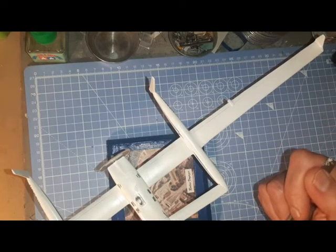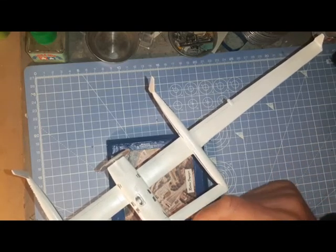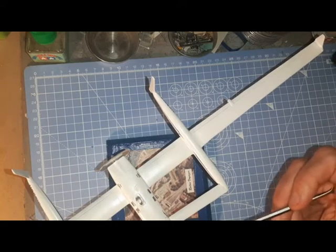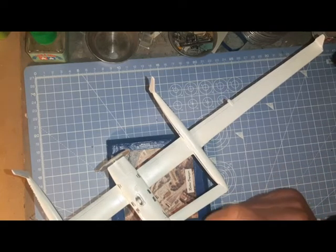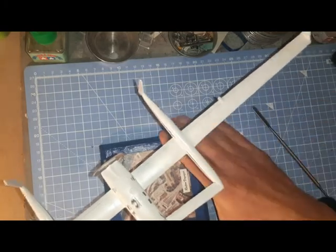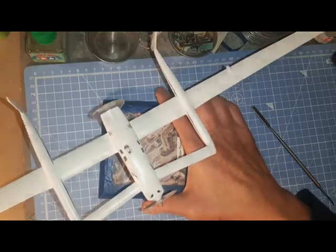So yeah, and I could have probably used something a bit thinner for the prop discs as well, because they were a bit of a bugger to cut, but that's just what I happen to have. So this is like 2 mil thick, 1.5 mil thick plastic card, maybe half mil thick. Clear plastic would be a much better option and easier to do as well. So that's the A-Model 1/72 scale Rutan Voyager.